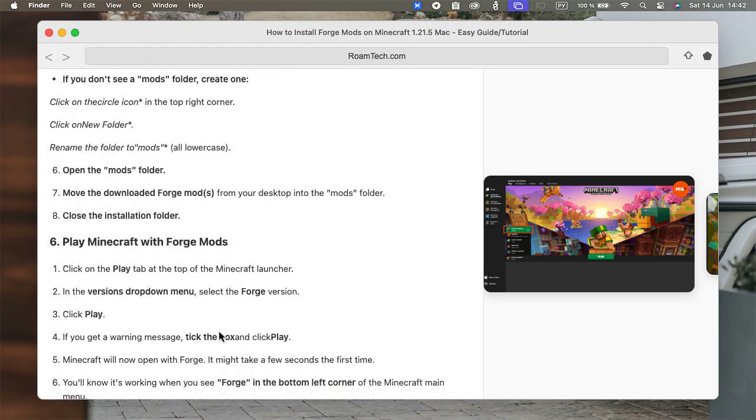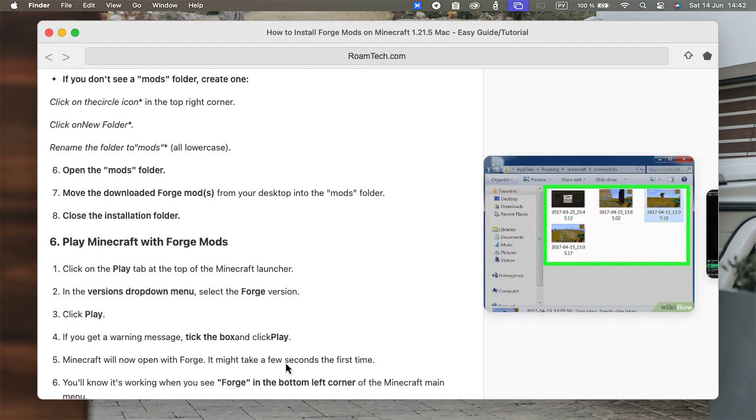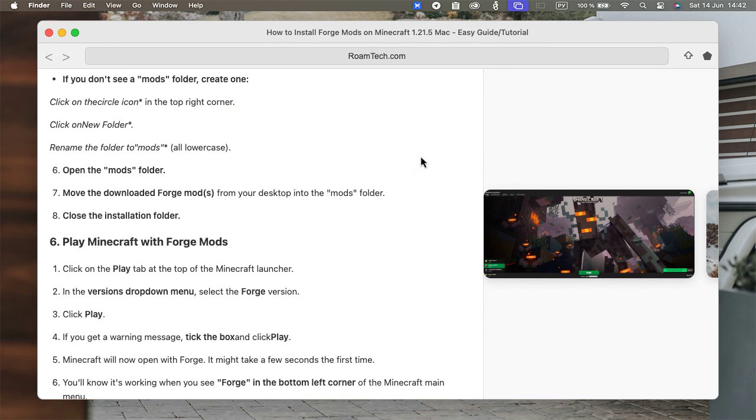Once it opens, it will look like this. To install Forge, it's very simple. Make sure the Install Client option has been selected. Then click OK. Now, it's going to install Forge to Minecraft. This may take a few seconds if it's your first time. Once Minecraft Forge has been installed, you'll see this pop-up message. Click on OK. Now we can go ahead and delete the Forge log and the Forge installer from our desktop if you wish to do so.